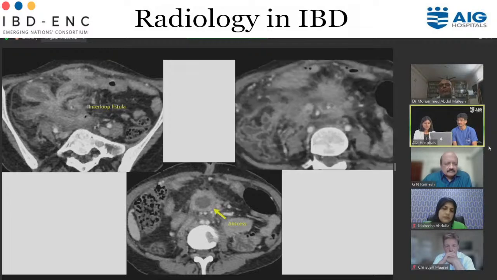And this section, in addition to the extensive inflammatory changes in the mesentery, which is pointed by the arrow here, also shows one of the enlarged lymph nodes to have a necrotic area within. So we don't have many of these nodes in this patient, but the one or two nodes in this location have a necrotic area. So from the first two images, I have no uncertainty in my mind that this is Crohn's disease. There is definitely Crohn's, but this presence of necrosis in a node is extremely rare in Crohn's. And assuming this patient hails from India or an endemic country, I think we should consider that there may be a chance of coexisting tuberculosis, especially if she was on biological treatment.